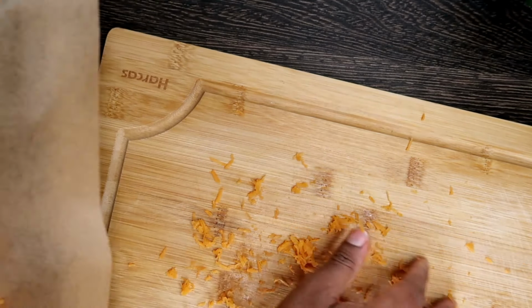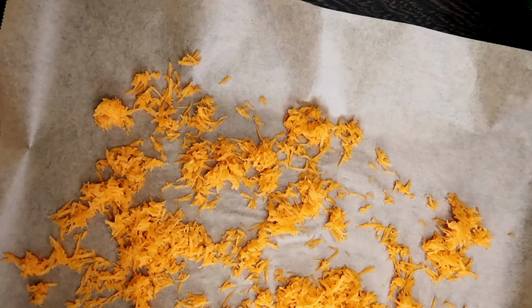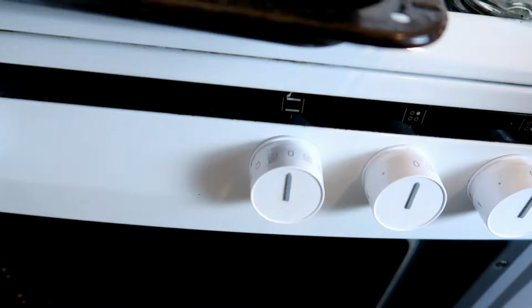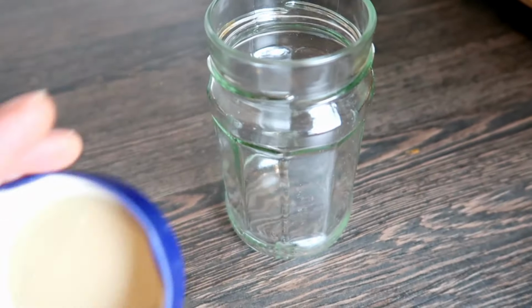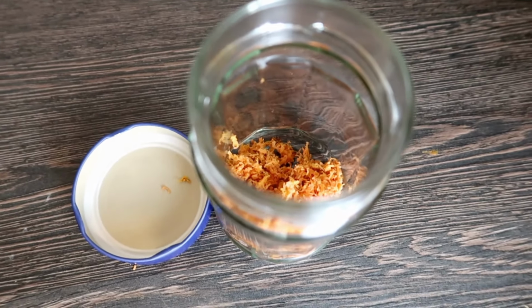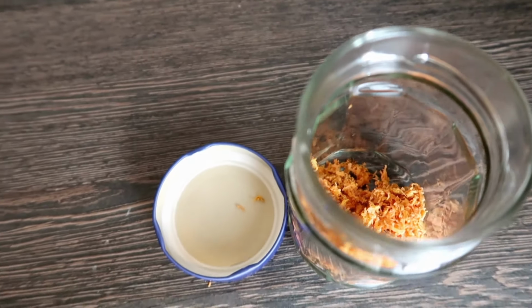After grating the carrots, I'm going to place the carrots in the oven. You can sun dry it, but I'm going to place mine in the oven on a very low heat so that it gets dry. I just checked my carrots and they are dry. Make sure it is well dried.